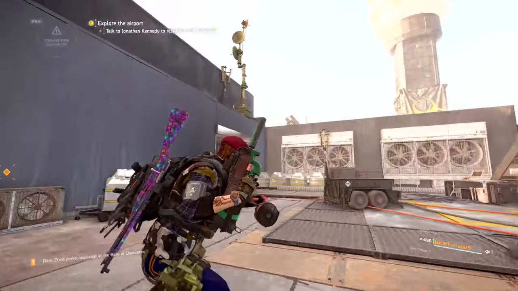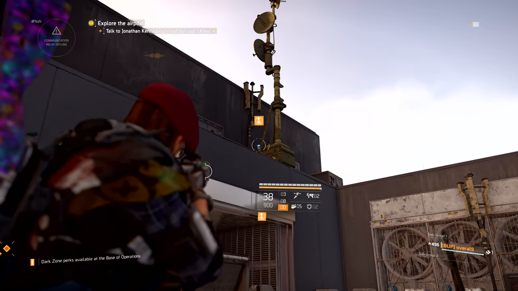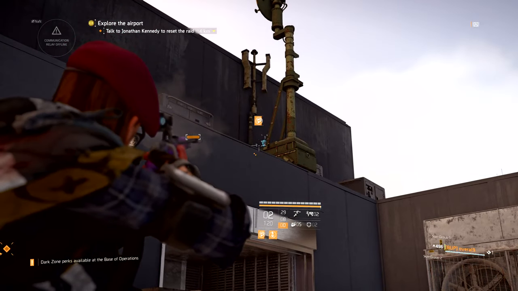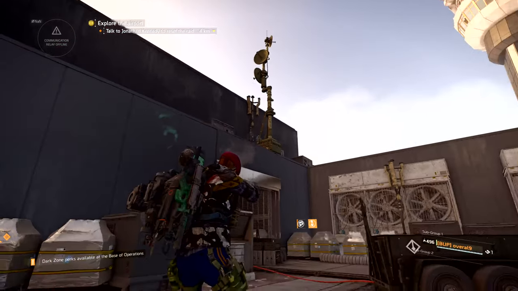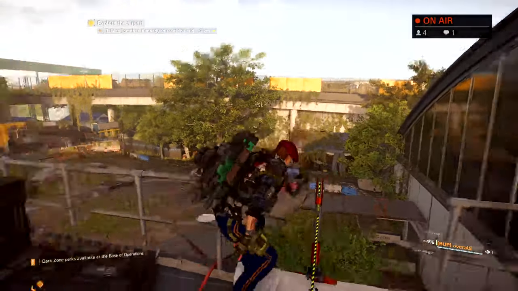Then the next one. The next one is as you exit the double doors, it's there on the antenna. If you can't get it, snipe it if you can. There we go. Right, then you come down the ladders.